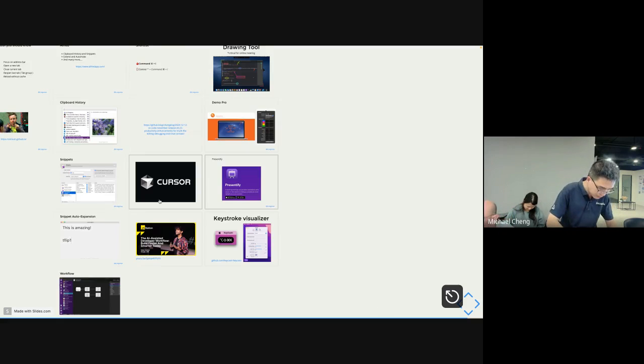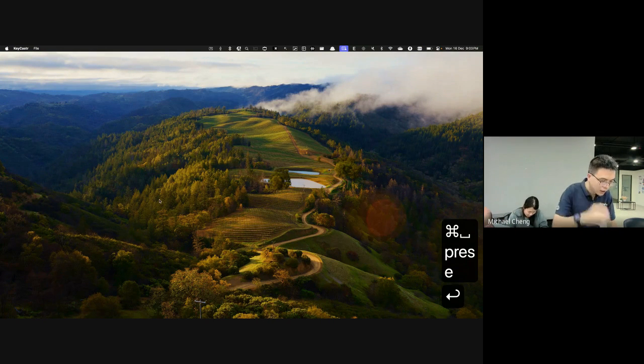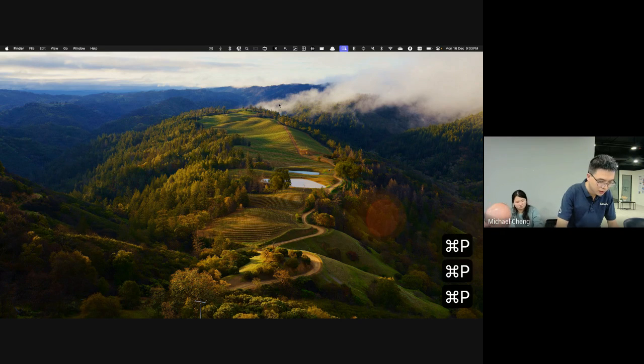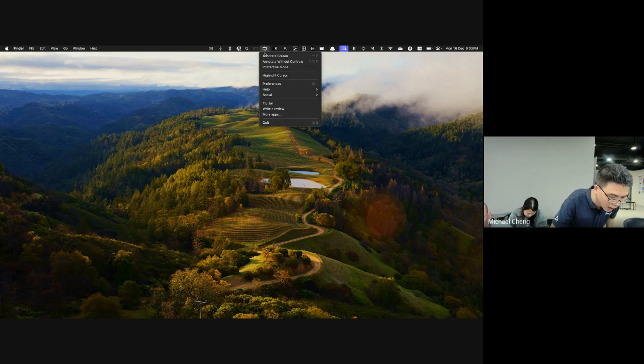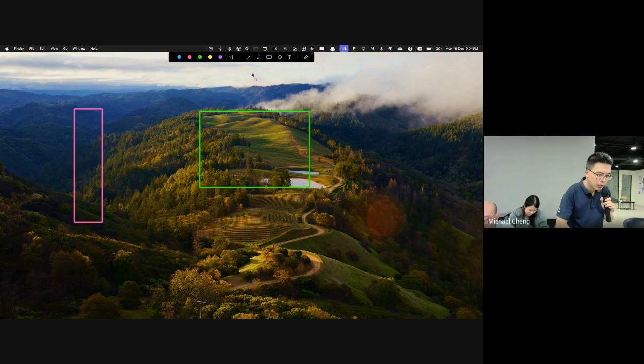I'll show you Presentify. Command P? No? Seriously? Maybe it doesn't work. Ah, okay, not Command P, Control P. So it has this bar on the top. You can select the color you want, and the tool that you want.